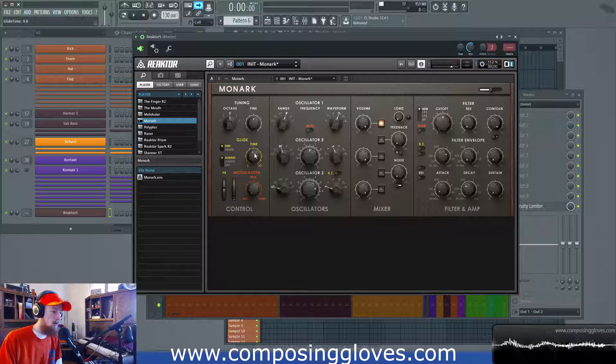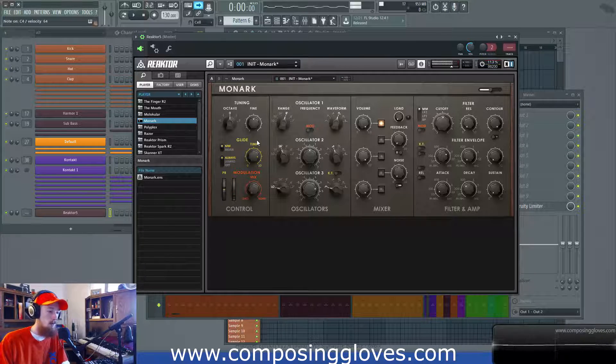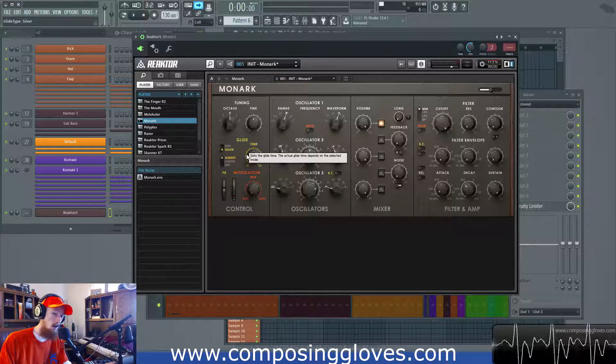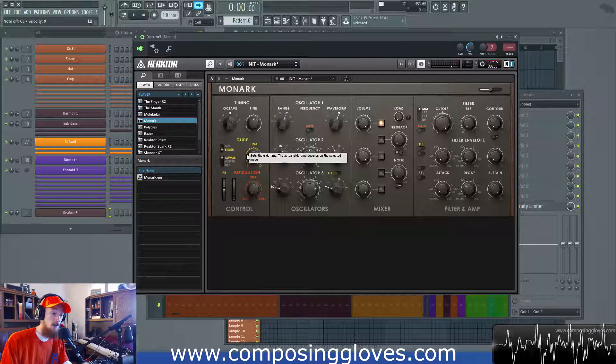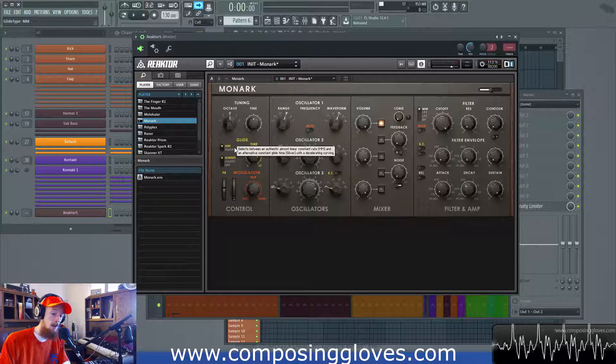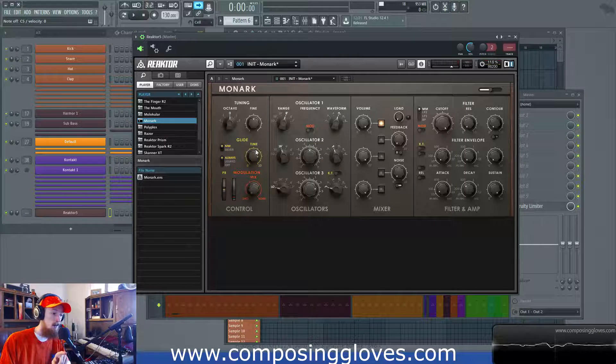So let's look at MM first. I'm going to make this kind of long because it's much easier to hear. So if I play a low note — let's turn on our sustain and turn our filter off — I'll slide up to the next note. You notice how long that takes and we'll slide back down. Now let's go to Silver and see how long this takes. Much, much faster — it cares not at all about distance. And if we go to two notes in the middle, you see that it slides quite quickly, and so will MM, because the notes are very close together.